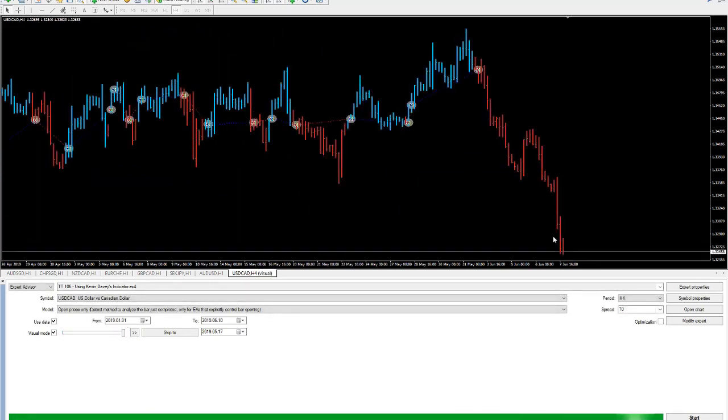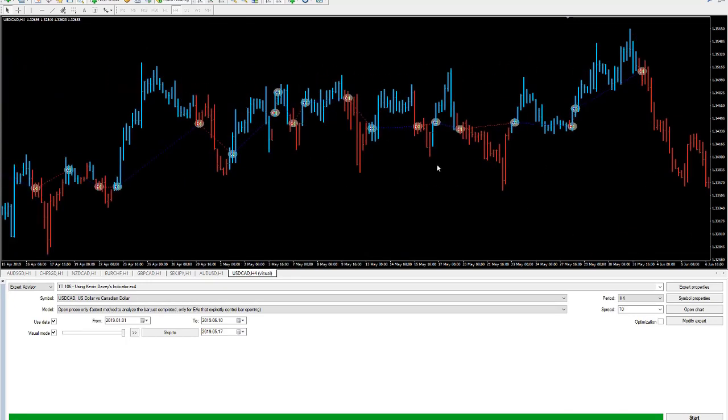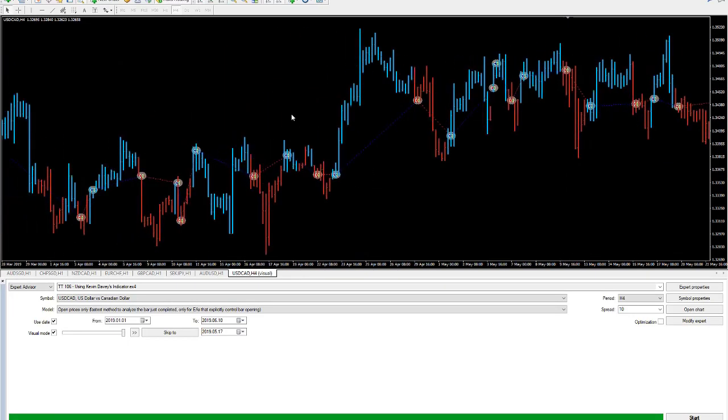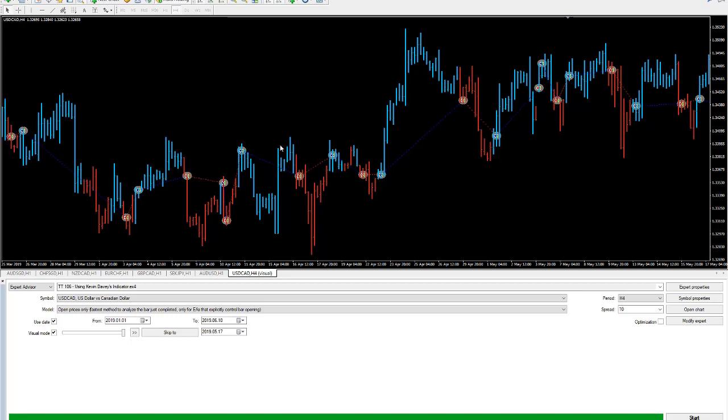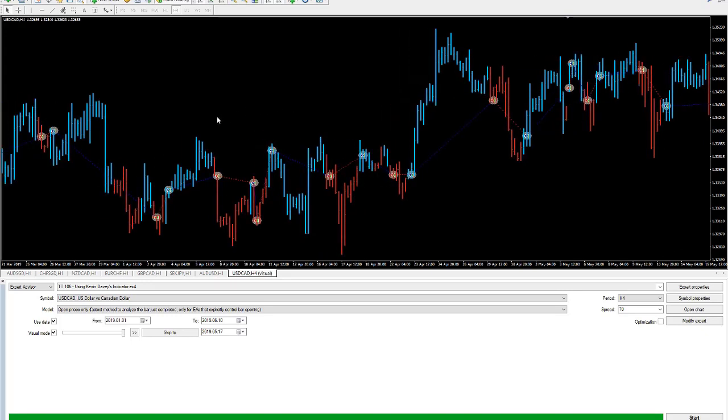Alright, it looks like we're holding a nice one to the downside now, but all the way through here it's just been a complete chop, so not been doing very well. But it looks like we are taking the trades correctly, we're exiting correctly, which is as soon as the opposite signal occurs, then we exit the trade. So, you know, that's exactly what I was wanting to do. We were just checking to make sure we got the correct signal. Visual mode identifies we have.